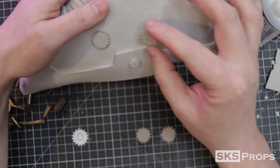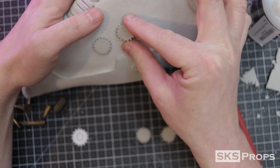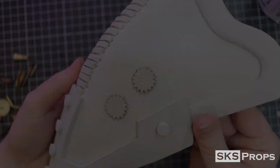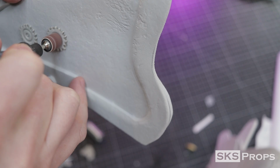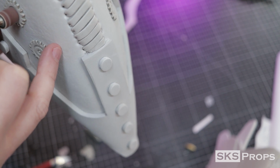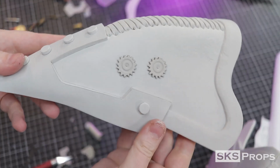Now the gears could be glued on with some Bob Smith super glue, and I lined them up with the middle of the dots that I had transferred from the pattern earlier. Now that the 4 gears have been glued on, I can start thinking about detailing the interior of them. And to do that, I'm going to be using the very end of a small sanding drum on my Dremel rotary tool.